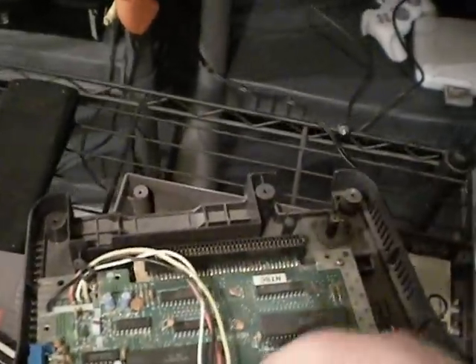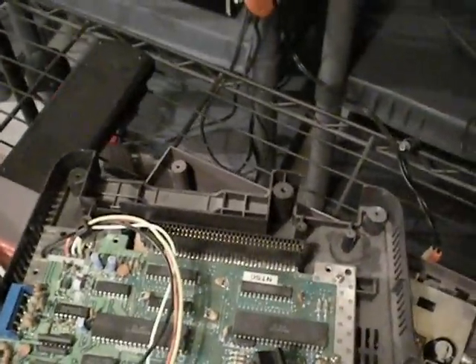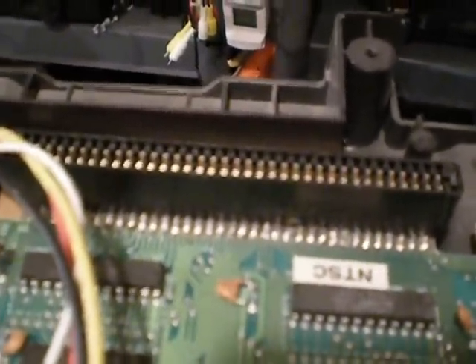These Bookie NESs are functional. If I replaced them with a new cartridge slot like I've done with this one over here — this is an NES that I put in an N64 case. I was actually rewiring it; this was just a test NES I was doing for one of my portables. In the process of rewiring it, I actually fried it. But what I've done is I've soldered a new edge connector on it, and in doing that, it actually works really well.